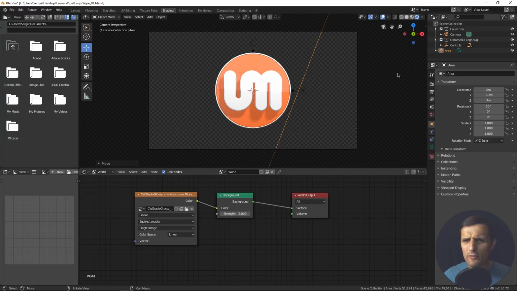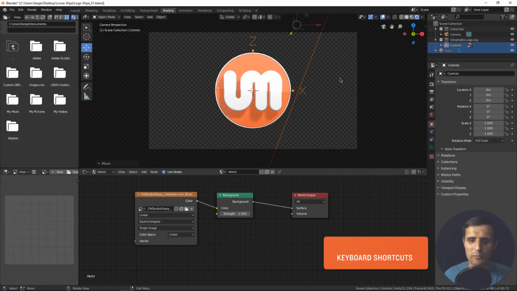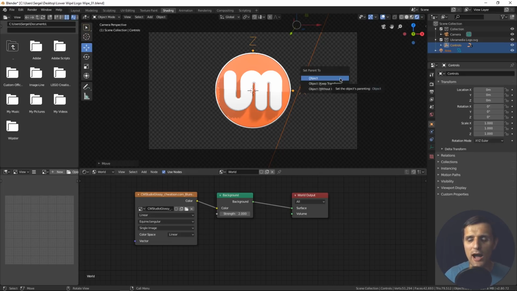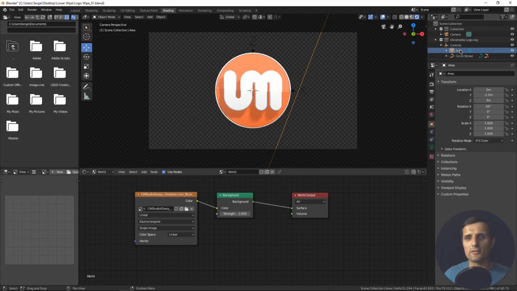And by the way, before we go any further, let me take this light and parent it to the controls. When I move the logo, I want the light to stay with it. So again, remember how that works. Area light first, and then controls second. So shift select both of them, and then press Control P. Whatever you select last is gonna be the parent, okay? And then say Object. And now it's there, but we need to also move it into that collection like that. So there it is. So it's working. Now when I move the controls, the empty or whatever, the light's going to move with it.